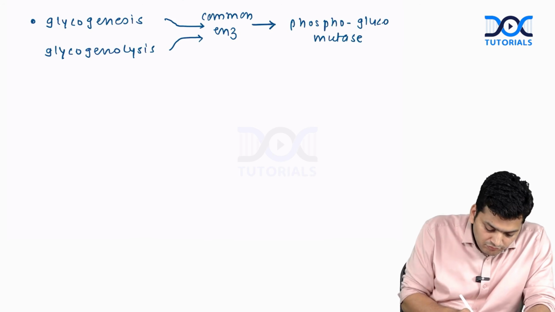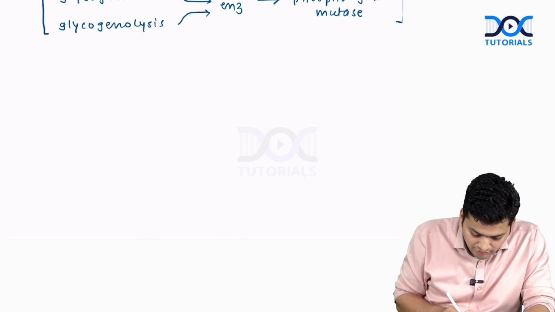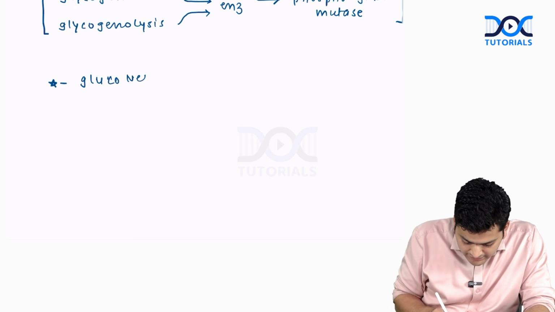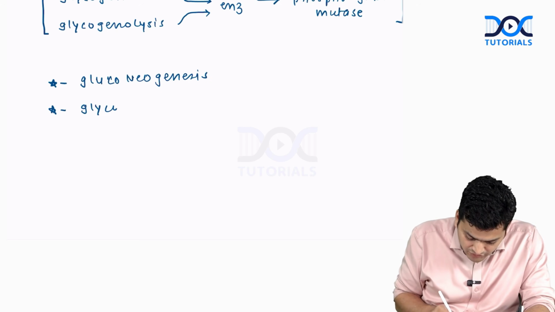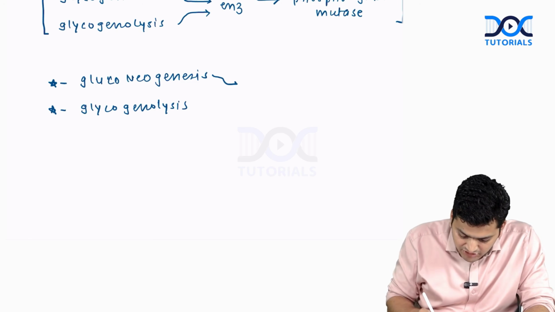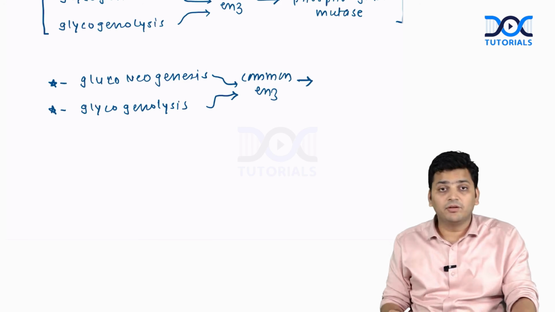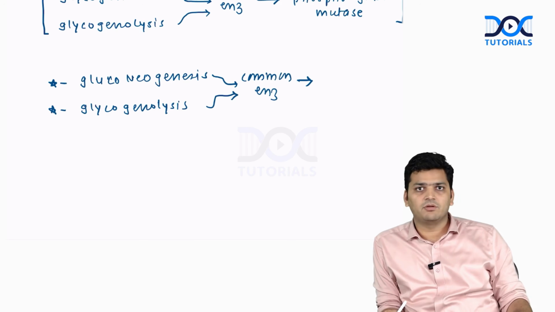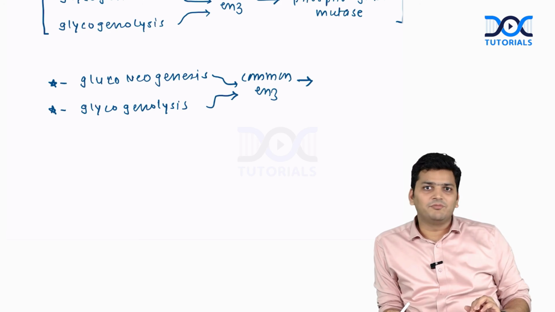Now you use the knowledge of the previous lecture and try to answer this. It's going to be a difficult question, but let's give it a try. We have discussed a process called gluconeogenesis. And right now we have discussed a process called glycogenolysis. In these two processes, there is one enzyme which is common. Can you tell me which enzyme is common in both pathways? There is one enzyme which is used in gluconeogenesis and also in glycogenolysis. I am giving you a hint. That enzyme is only found in the liver. What is the name of that enzyme?